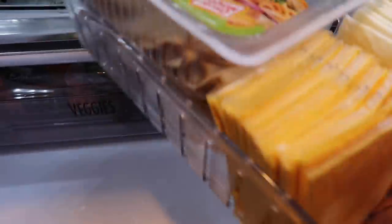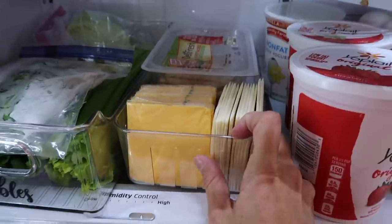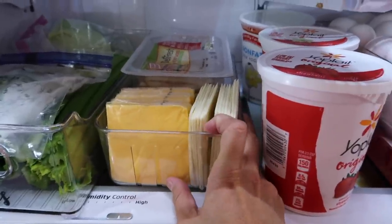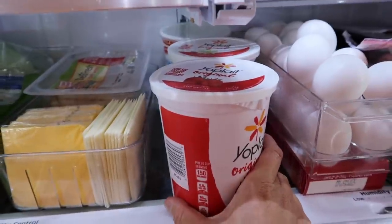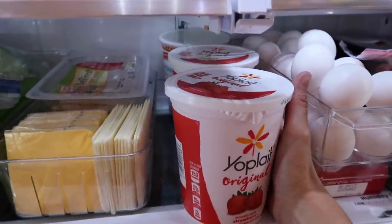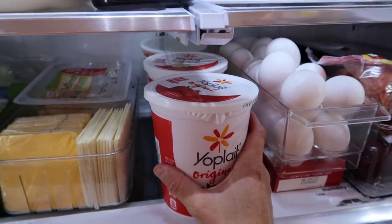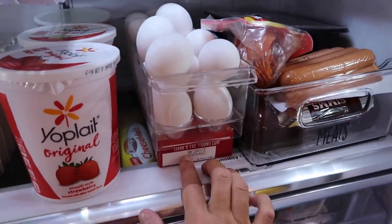I used to have a bigger one where I'd put tortillas and different types of things in, but I wanted to make it a little bit more compact. So for now, I've got these in here. I've got a whole row of yogurt. Right now, I've got a lot of yogurt on hand. I guess I was trying to stock up just a little bit, but in any case, this is where I put it. And then I have a bin for eggs.